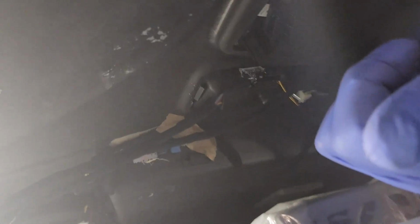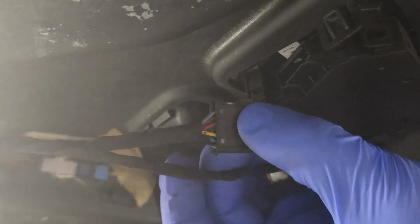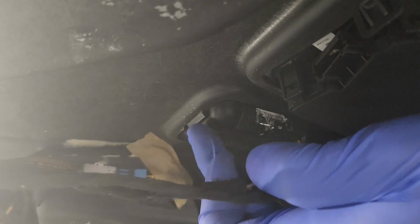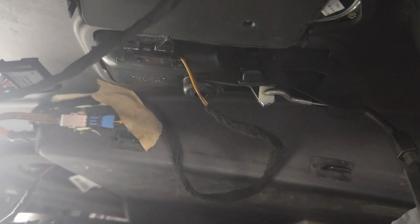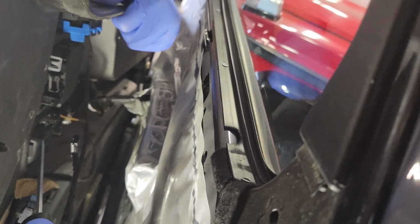Now there's 4 wire connections which need to come out. This includes the power seat, you can see there. You've got the window switch above it. You've got a light for the door handle, and that little tab there you need to push to get the door handle to come through. And these come out relatively easy. It's just a bit awkward seeing them, and if you're getting old like me with glasses, they're falling off as you crane your head around.